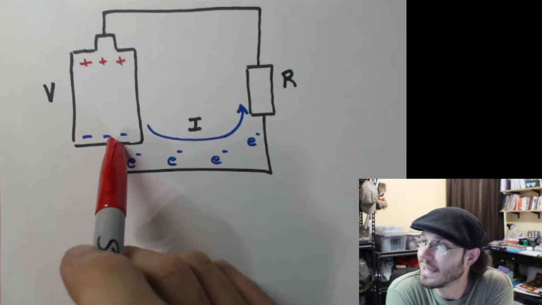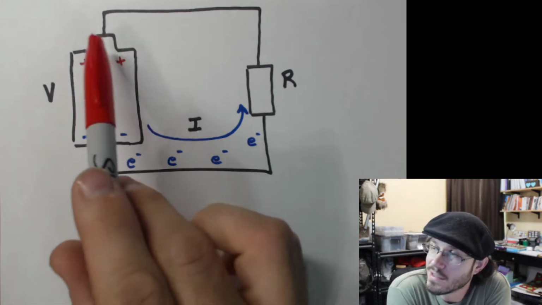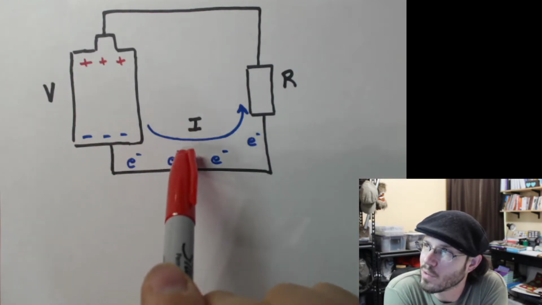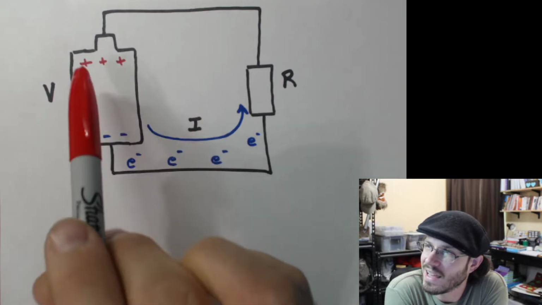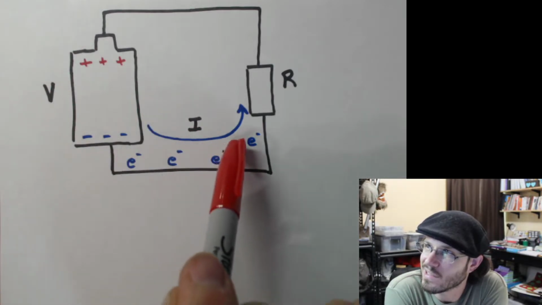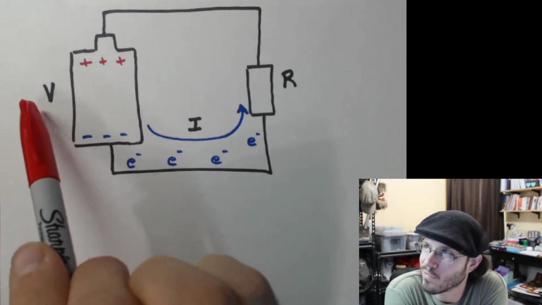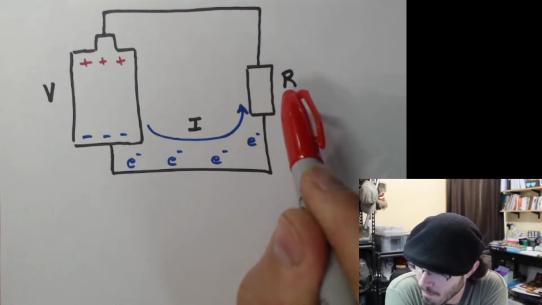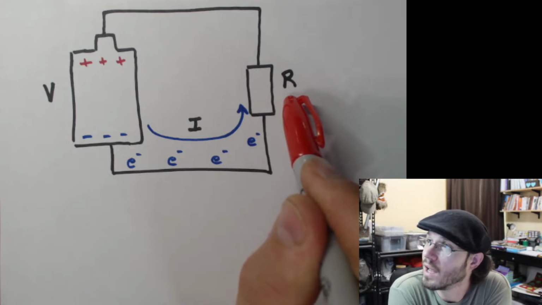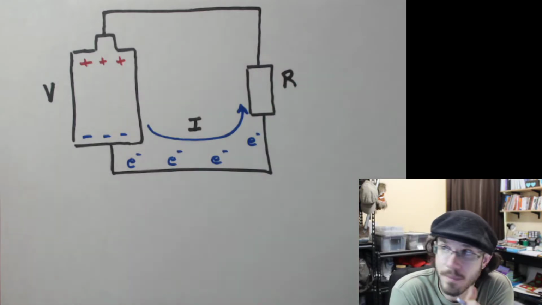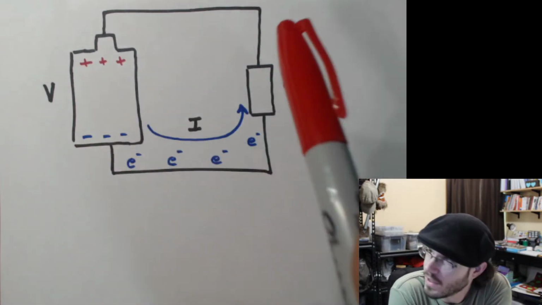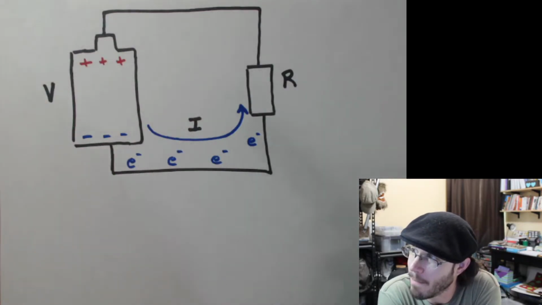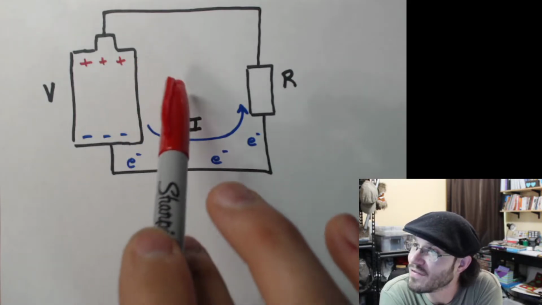So let's clean up a couple of things here. We have something causing our electromotive force, causing these electrons to move around. That flow rate of these electrons is our current I. The electromotive force causing the electrons to move in the first place is our voltage. And the thing that we are putting in its path that we want to make these electrons do some work for us is going to be our resistance. Okay, and this is a perfectly valid way to look at this. However, this is not proper schematic terminology. So let's go ahead, let's fix this.